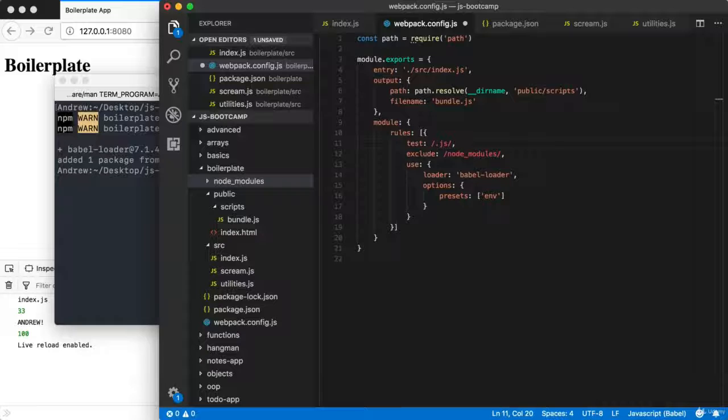Now, the dot character in a regular expression has a special meaning. We want to match an actual dot in the path, so we just escape that using a backslash. We also want to make sure that this file extension .js comes at the very end of the path, so we want to make sure that it's actually the end of the file's name. In order to get that done, all we do is put a $ sign right here. That makes sure that what comes before is at the end of the string. So now we have a great way to target just the JavaScript files we've written and actually process them through Babel using Babel Loader. We can now save the Webpack config and actually make sure things are working by rerunning Webpack.